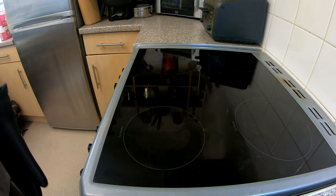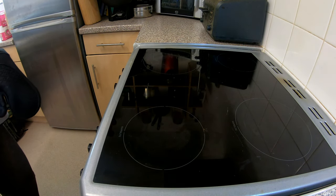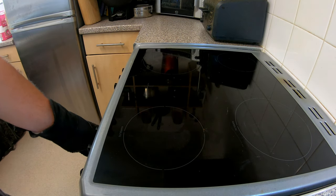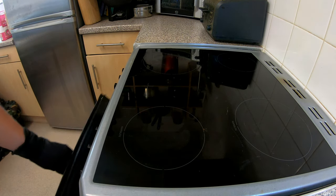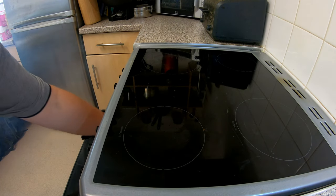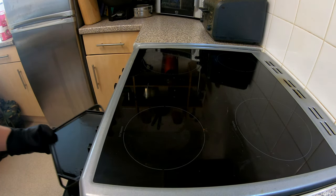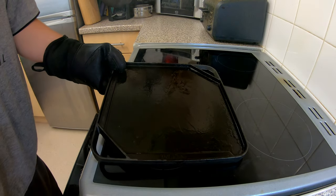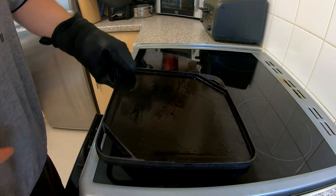Just going to pull this out of the oven. It's only been 25 minutes since I turned it around. So what I'm going to do is, I haven't got all day to keep burning this. I'm going to pull it out, see how much is on there. You can see it on there.